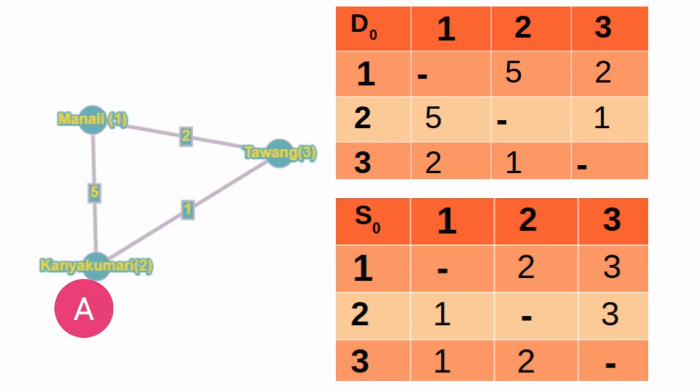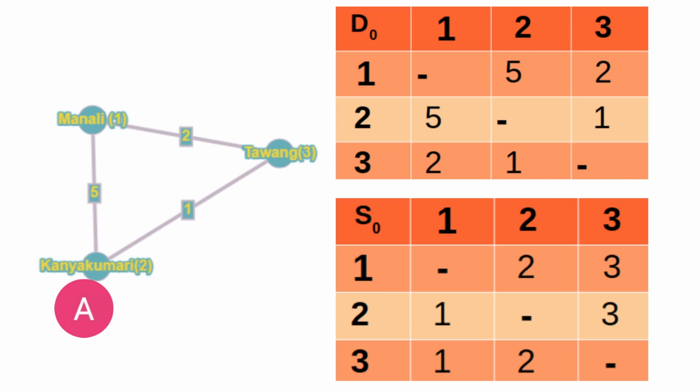Here, the distance between 1 to 1 is 0, like she doesn't have to go to the same place again, obviously. So all such places like 1 to 1, 2 to 2, and 3 to 3 have been indicated as dashed lines, and the distance between 1 to 2 given by the edge between them is 5. Distance between 1 to 3 given by the edge between them is 2. So likewise this matrix has been constructed.